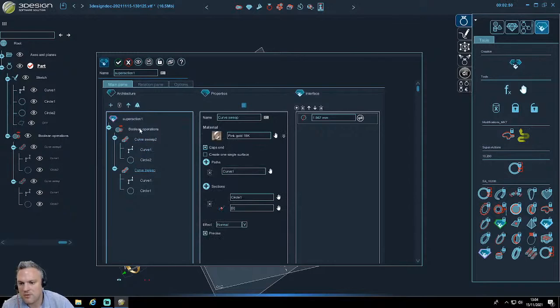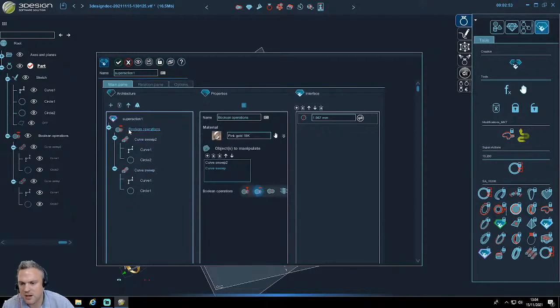So for example, if you want to have the final material, which will be the Boolean operation material, you can also create that one in case you don't want to have it in pink. By default, it will be pink. You want to decide the external size of the ring, you can even create dedicated sections. So you say external diameter.